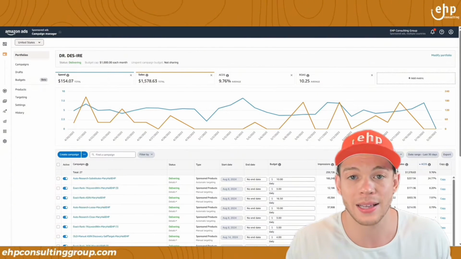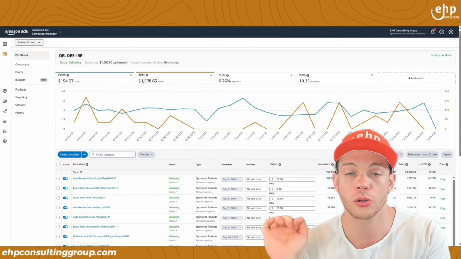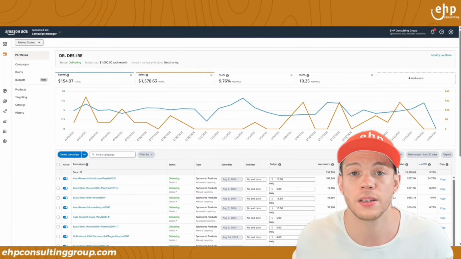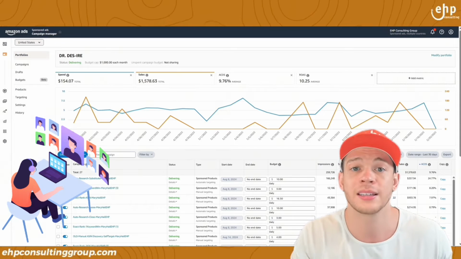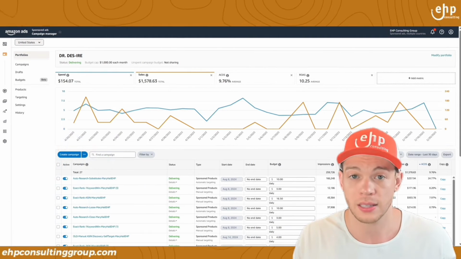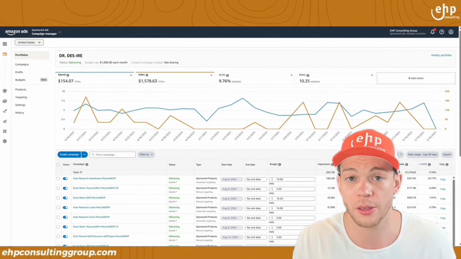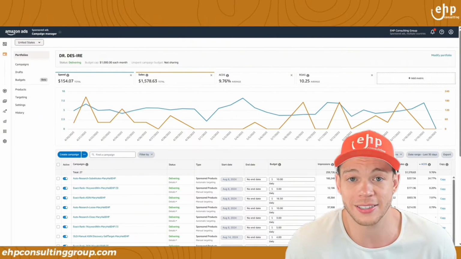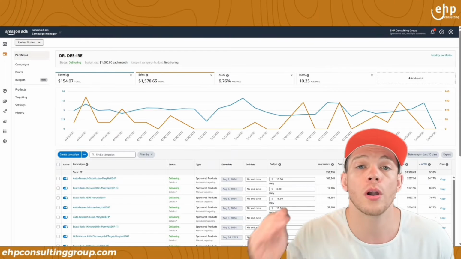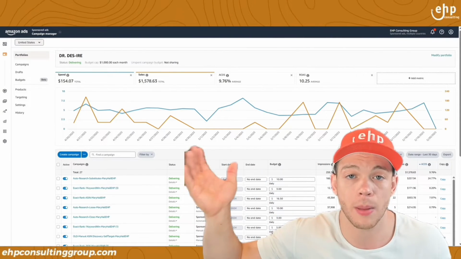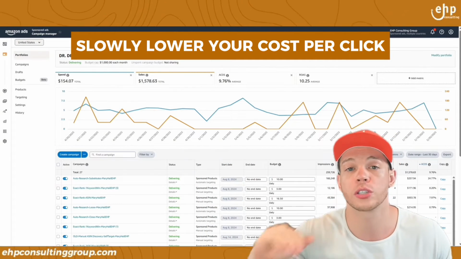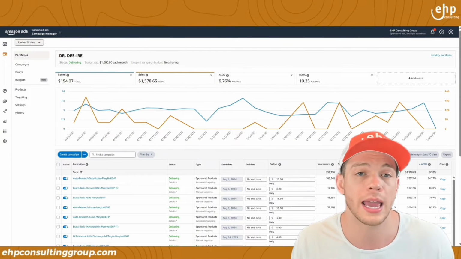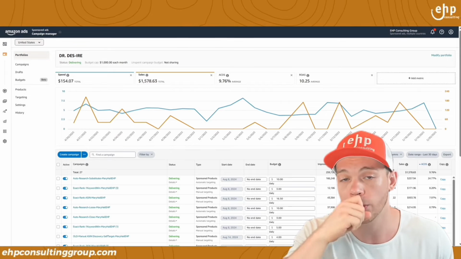So if you're running ads and somebody finds your listing and clicks on your listing and you have to give them $1 just for clicking, that means if you have 10 people who click on your listing, that's $10. That's a lot of money. If yours is 3 cents, and I have 10 people clicking on my listing, that's only 30 cents. That's like nothing. So after you're running ads for at least a month, you want to slowly lower your cost per click so that you're not overpaying per click. That's a reason why ACOS is so high too: you're not lowering your cost per click.